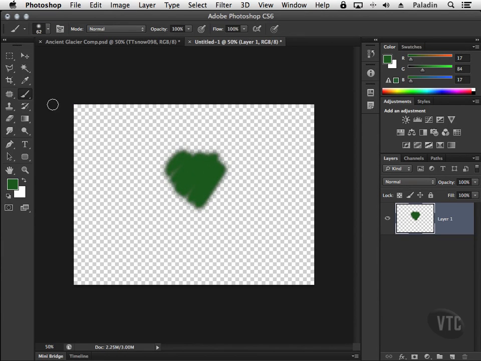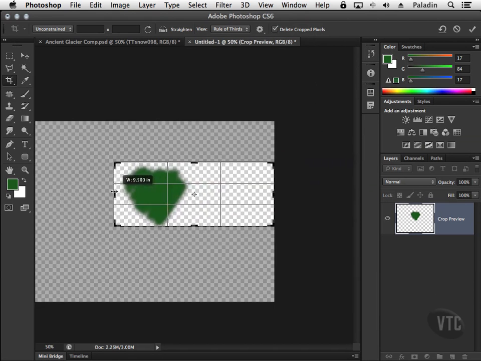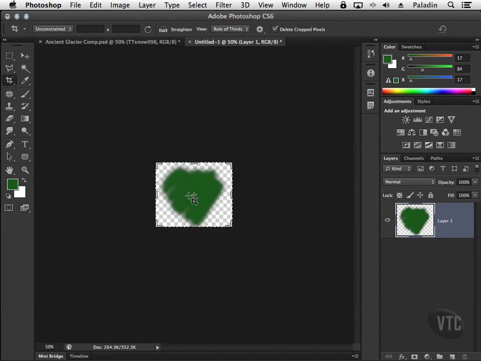I'm going to crop it. So I'm going to hit C on my keyboard, grab the cropping tool and just squash this down. Once again, not a Photoshop class, but you guys sure are getting a Photoshop course here. So let's say I want to copy this stuff, right? So I'm going to go ahead and just accept this, and I'm going to select this and copy.